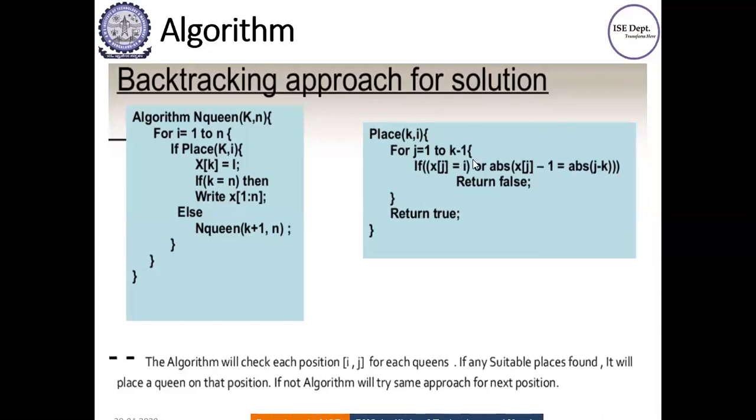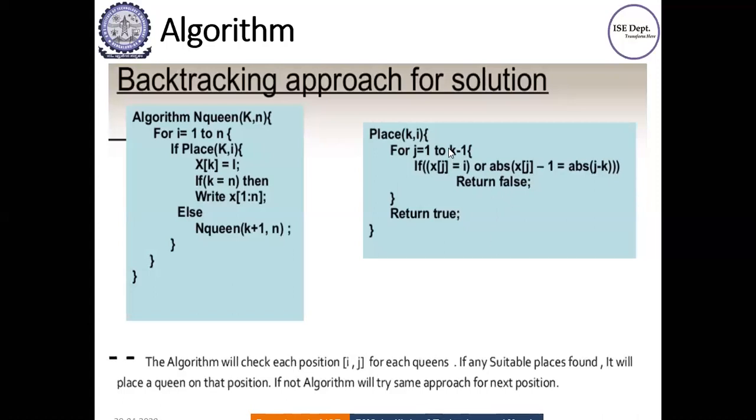Now, what is this x here? It is nothing but an array, correct? x is an array whose first k minus 1 values have been set. What is this ABS here? ABS we already know is nothing but the absolute value. So ABS is an absolute value because sometimes you will get negative values also, so I need to avoid such cases. That is why absolute has been used.